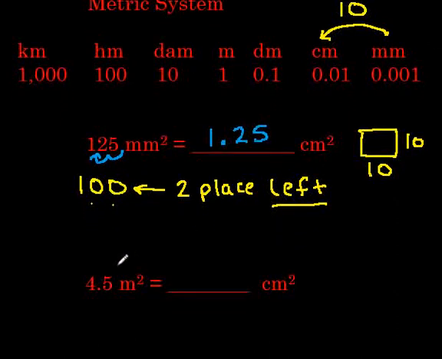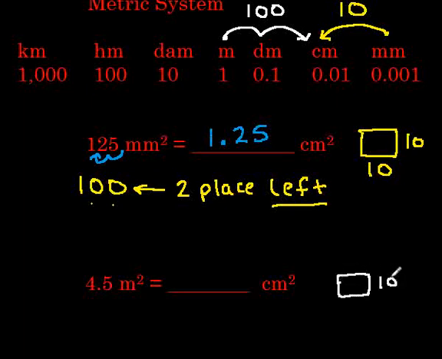Let's take a look at the last example here. We'll do this in a different color. And this time we have 4.5 meters, and notice it's squared as well. So that gives us a clue. We're talking about area because we see squared units. And we want to go to centimeters squared, so I need to go over one place, 2 places. And so 2 places represents 100. But I'm going in squared units, so if I pull a little square off to the side, and I go length times width, which is 100 times 100. And where did I get that 100? By moving it one place, 2 places. So there's 2 zeros, 100.